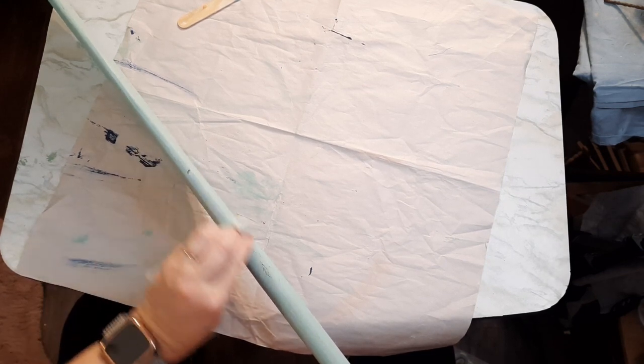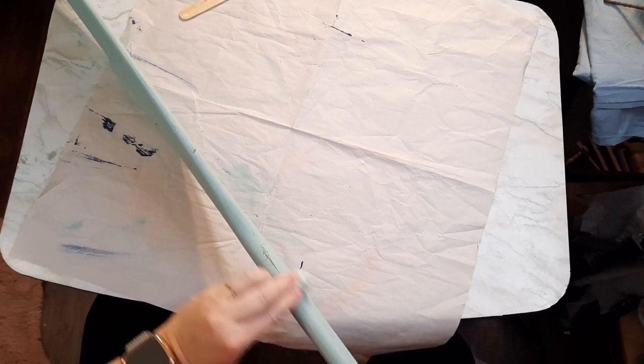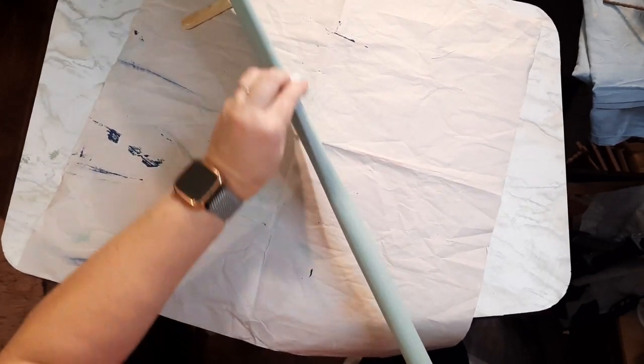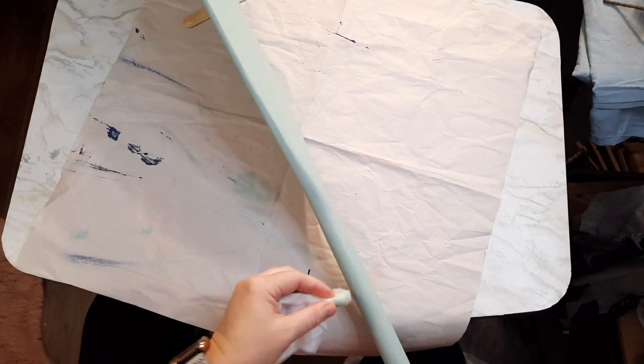And then I'm going to seal everything with a good clear coat and a flat. I don't want this shiny or glossy, so I just want to make sure it's flat. Now, if you want the gloss effect, of course, use something in a high gloss.